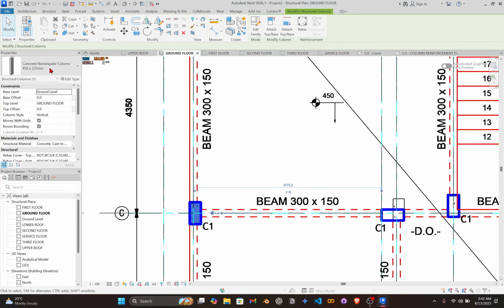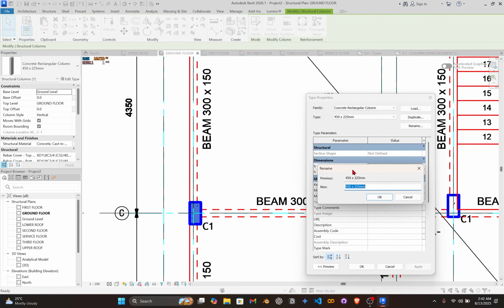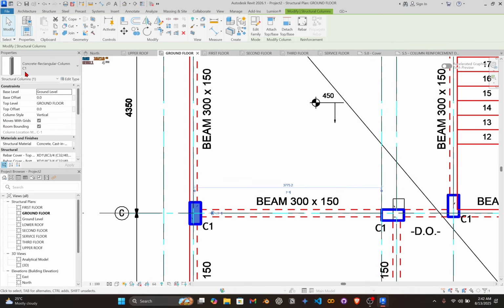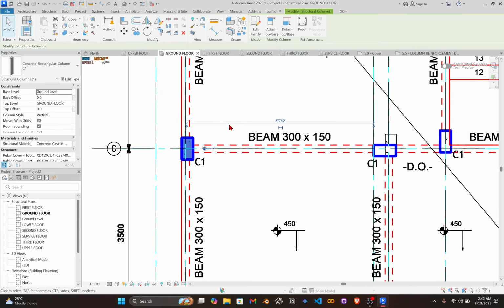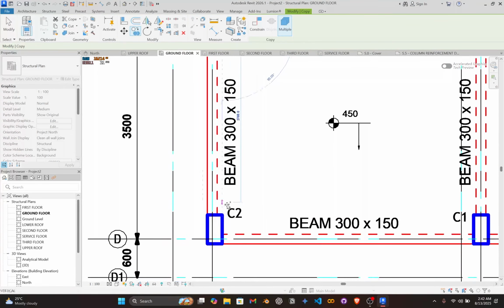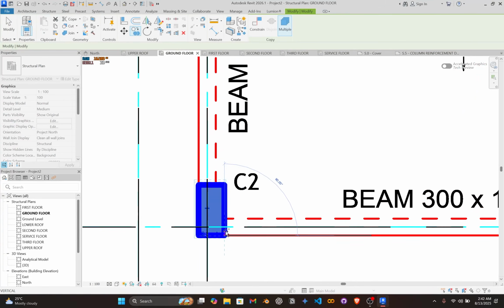So instead of the 450 by 225, you're going to change them to C1. So I'll edit type, go to rename, change this to C1, like that. And you see now that it's showing C1. I'm going to copy this anyway, bring it here, back to where we have C2.